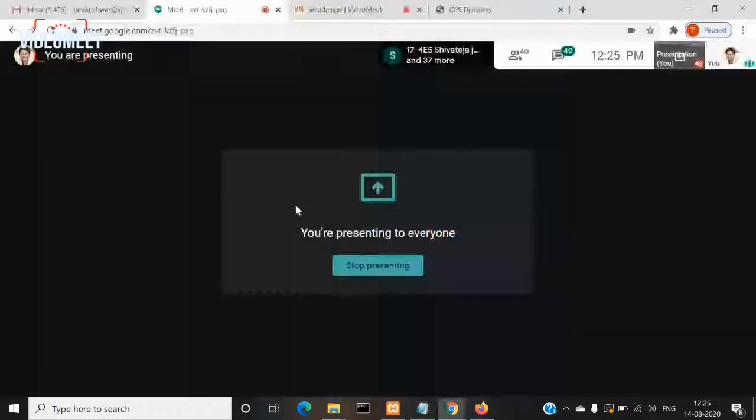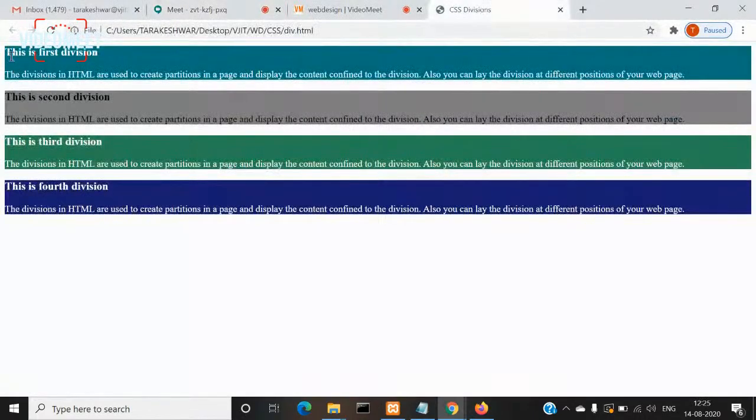Say, for example, I want my first division to occupy a height of some 10% of the total height of the web page, and the complete 100% width of the page. Then how much space I have to leave from the top border, from the left border, and from the right border.